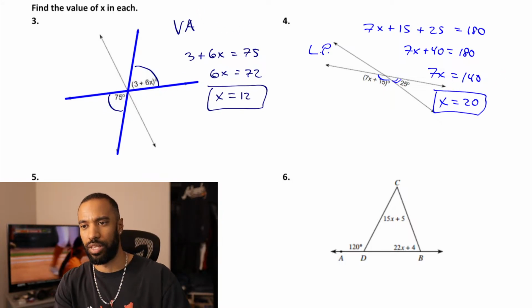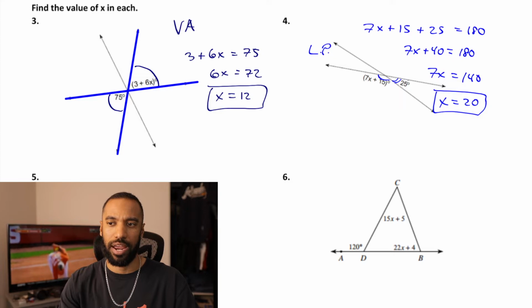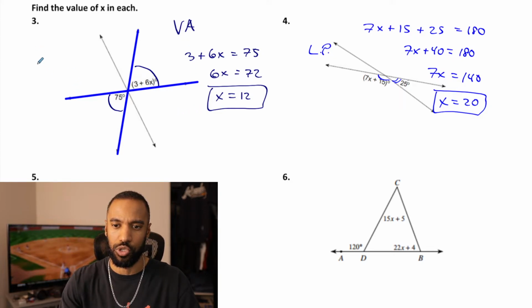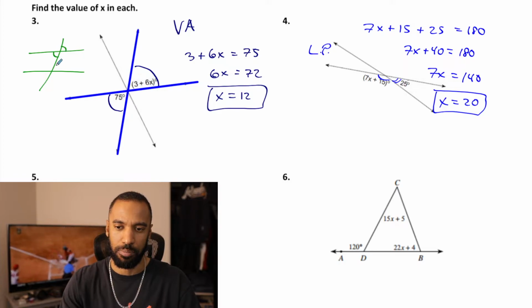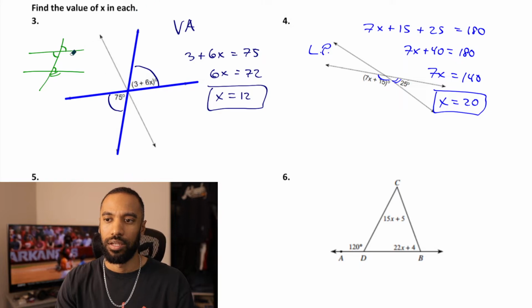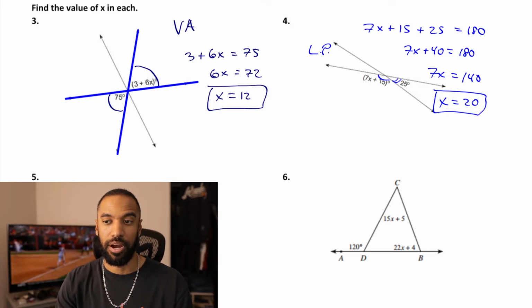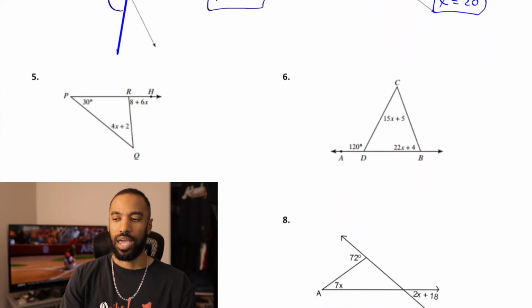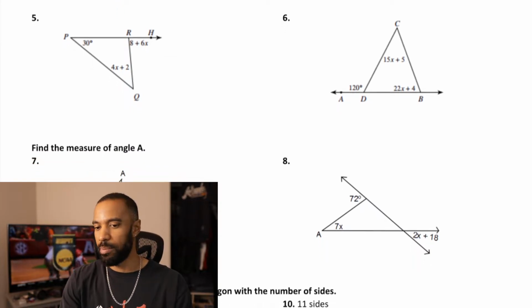Okay, those are some relationships right there. By the way, linear pairs and vertical angles can exist when you have two parallel lines cut by a transversal. These could be vertical angles, for example, and this could be a linear pair, for example, something like that. Has nothing to do with lines being parallel, by the way. Okay, numbers 5 and 6, and maybe a little 7 and 8.